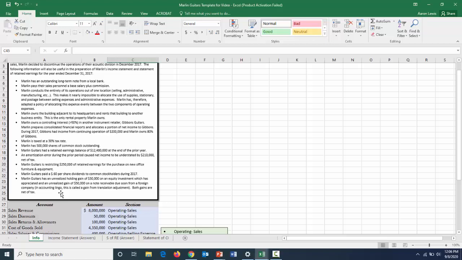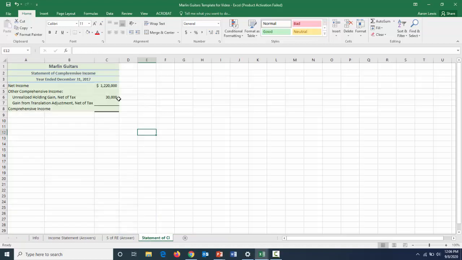Well, what happened if the price of the pound went up versus the US dollar? The money that we're going to get from this company is going to be more than the receivable is worth on our books. So if we had them pay us early, we could have experienced this gain from a translation adjustment. We know it's coming at some point. So what are we going to do? We're going to have an unrealized gain from a translation adjustment of $50,000.